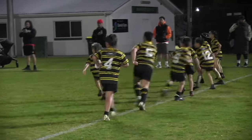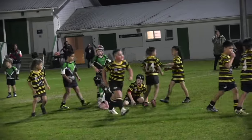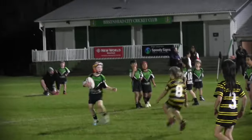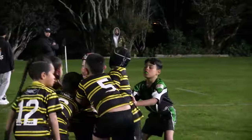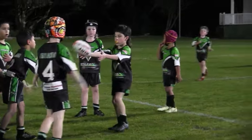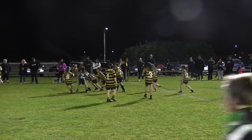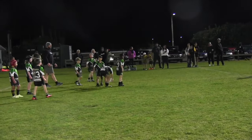Always waiting anxiously there. This goes by his tap, it comes, oh, he's lost the ball and regathered there, so he'll get up and play it. They don't know which way to go with it. They've got it out to, and he's coming right off the paddock. The dummy half there. Goes to number 10. 10 shoots across to the left. Comes right, goes back left. Goes up towards the halfway line. Looking for a bit of an offload there. He's going to end up playing the ball about 5 metres short of the halfway line.